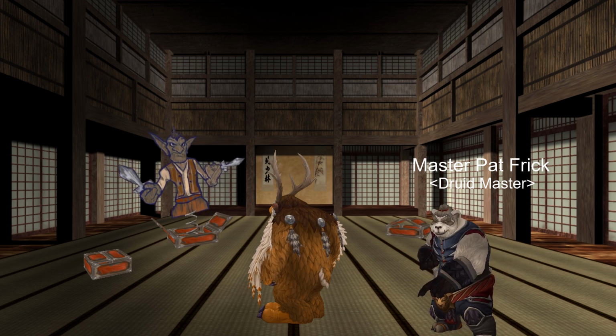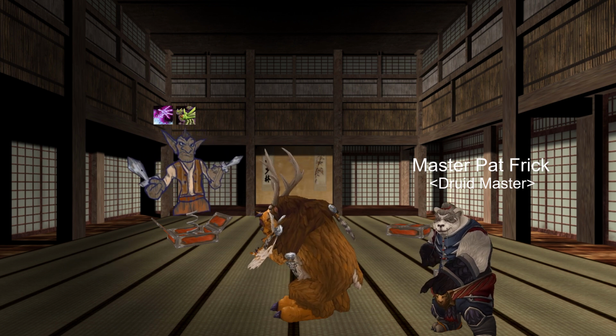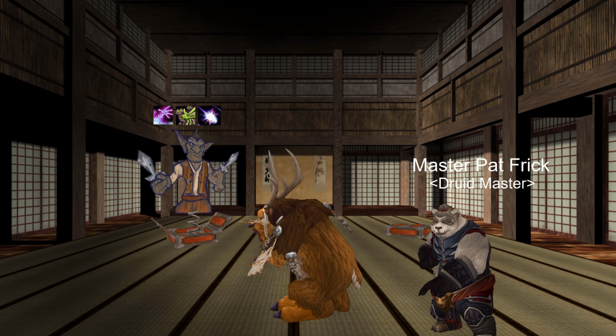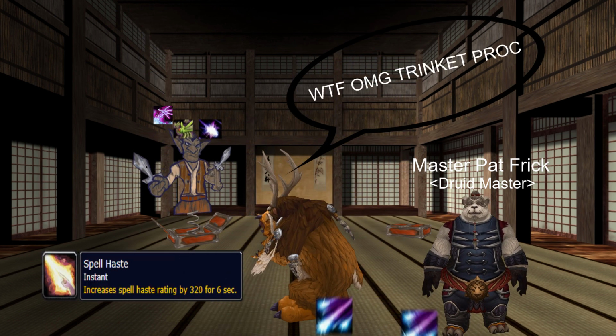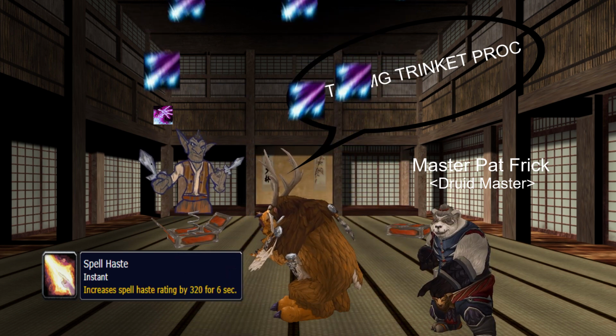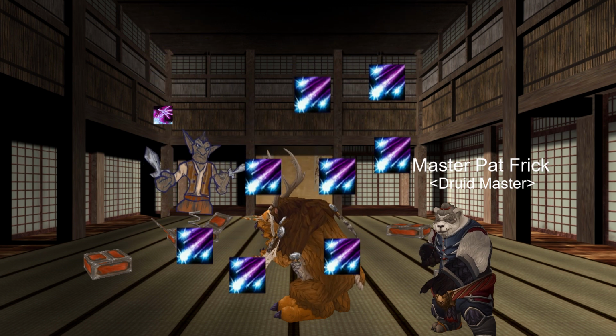So, as I say, just quick recap. Single target, Fairy Fire, up 100% of the time. Insect Swarm, Moonfire, and then spam Starfire. Stop with your dots. If you get a Trinket proc, then just focus on Starfire. If there's Bloodlust or Heroism up, just use Starfire.